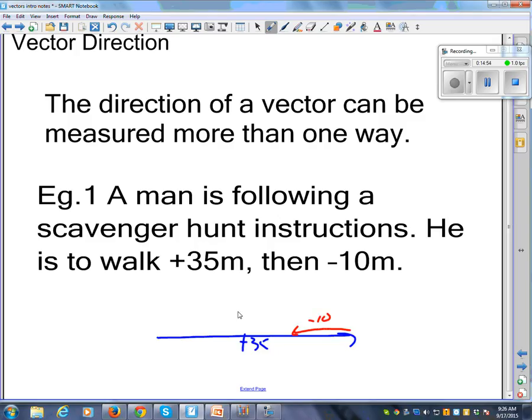So positive and negative is one way to describe direction. And it's very simple, it's very basic, but we actually use it quite a bit. Okay? We define it in the question. We'll say a certain direction is positive, and the reverse of that is negative. And most people just get that intuitively. I'm not too worried about that. Okay? That's the easiest one that you already know. Here are the harder ones.